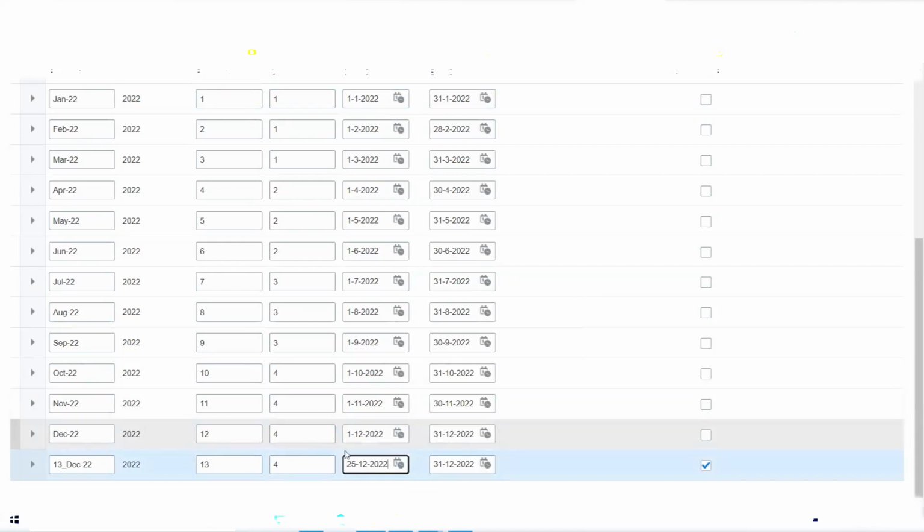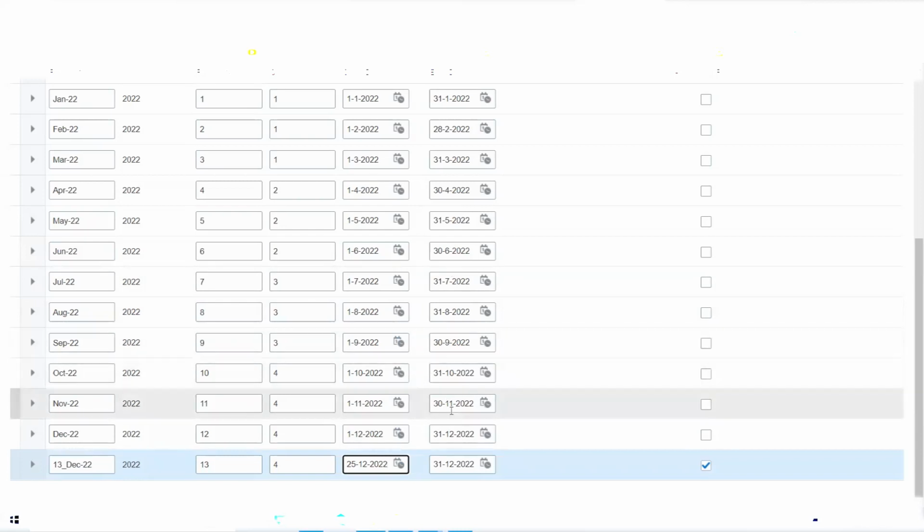So for rest of periods, the exact dates: 1st December 2022, the year period ends with the 31st December. In the actual periods, you cannot overlap these dates. The date what you are using for one period that you cannot repeat, but only for adjustment periods, any date range you can take into this. You can reuse it. Since adjustment period checkbox is enabled, system will support. If you disable this period, it won't allow.